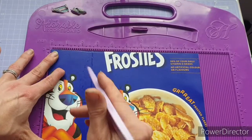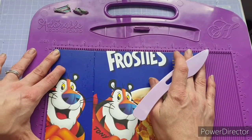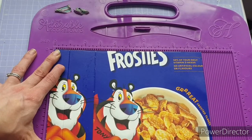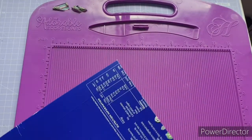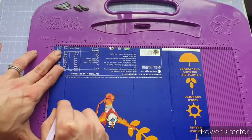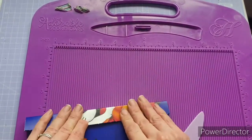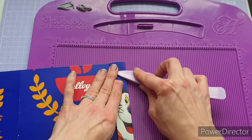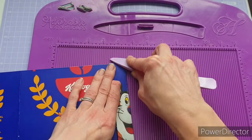So that is the first cover down. The last thing I needed to do was to mark out my spine. So I decided to do a 1 inch wide spine. The first thing I did was score on the front of the cereal box, and then I flipped it over and did exactly the same at 1 inch on the reverse. I did this because I figured it would be so much easier to fold and burnish if I did that, and I was spot on because it just folded like you would not believe. So I was really happy with that.